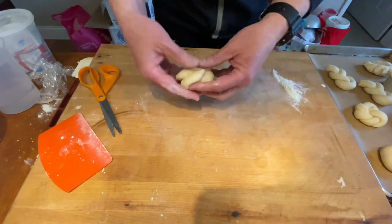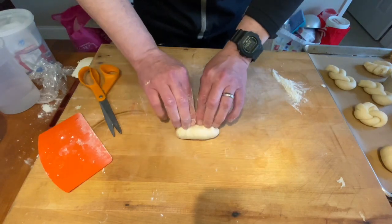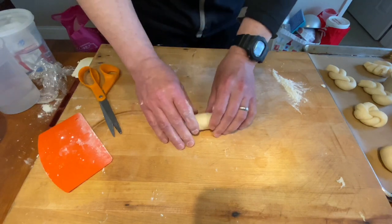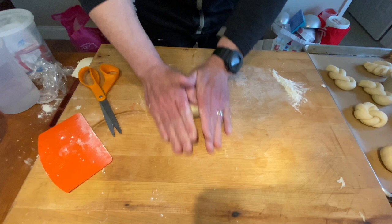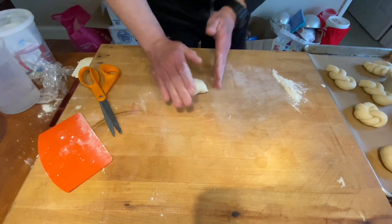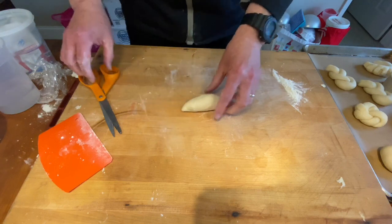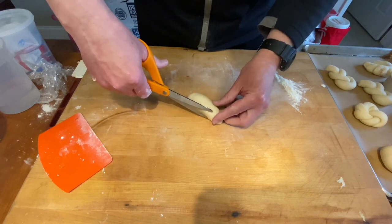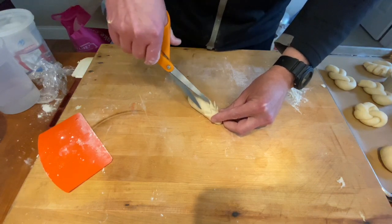And one that nobody can resist is a hedgehog. So we're going to go ahead and just give this little piece a pinch and roll it over and pinch it. We're going to hold our hands sort of on an angle and just create a little mini loaf again. Now I'm going to roll this side just a little bit more. And for a hedgehog, hedgehogs have spines that go one direction, so we're just going to create a series of cuts.